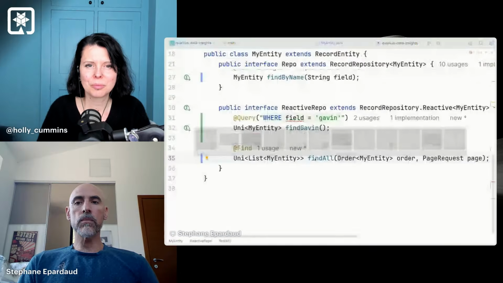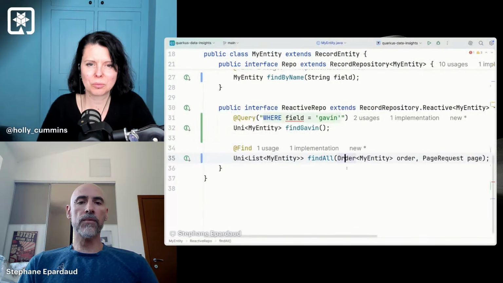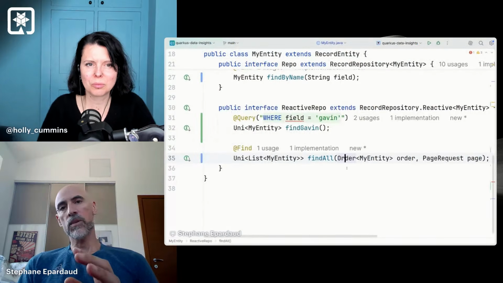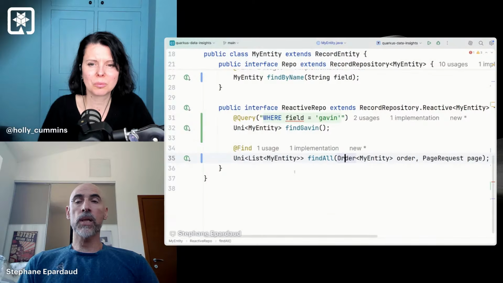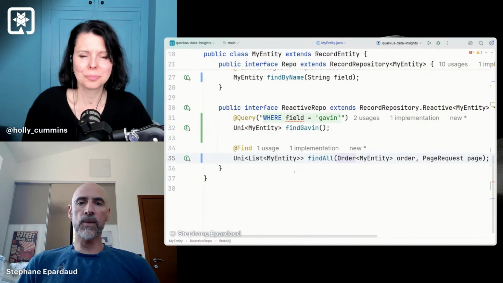So you can see turning your type unsafe queries from the Panache side of the API into the Jakarta Data API and making things type safe as you go along is something that I think will be very useful, because you can start coding your API through completion and making it very easy with type unsafe things.